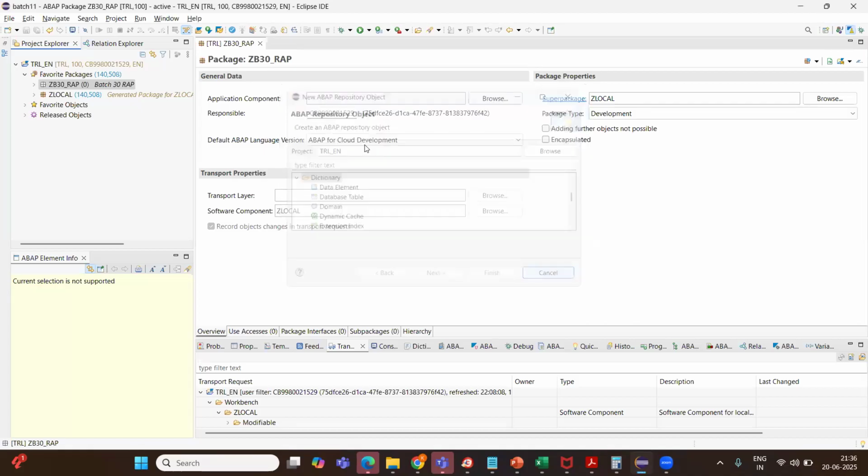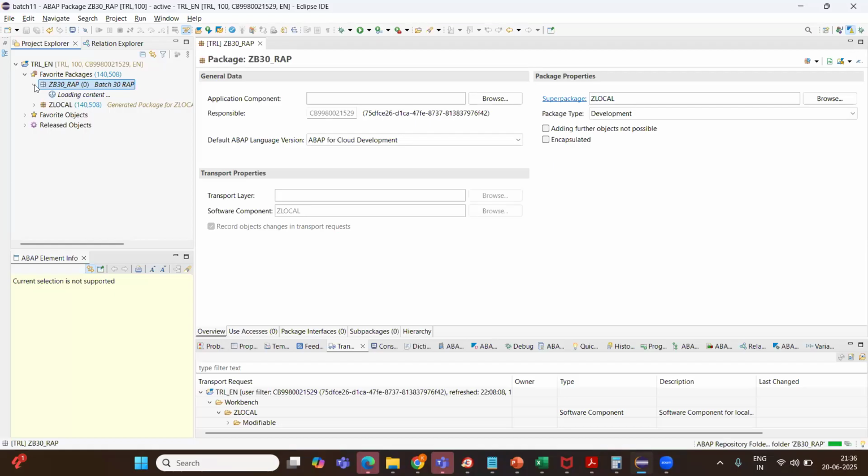So in the previous session, we created this package, and under that, let me expand this. There is no object as of now. We can also just click on refresh here. I think there's no need to log in again.